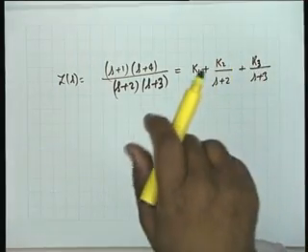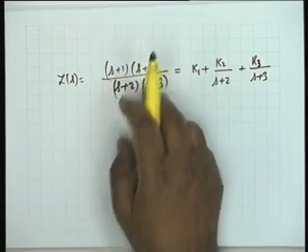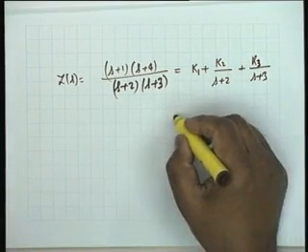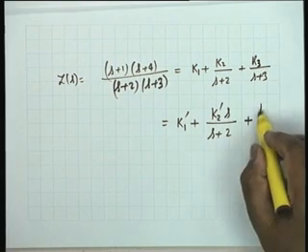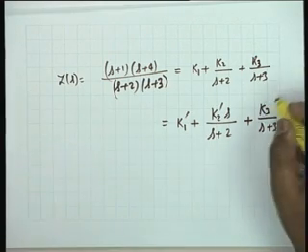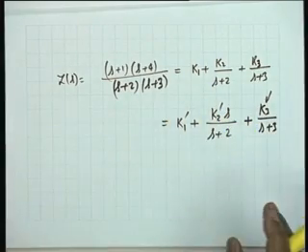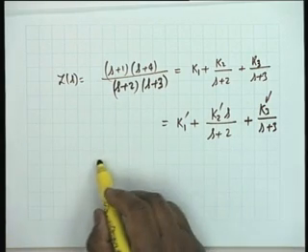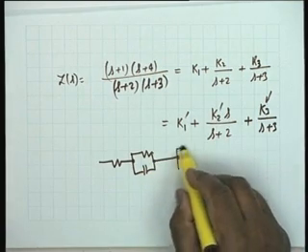The reason is obvious. You see, if you assume this form, obviously you are assuming an RC network. This is not an RC function, and therefore one of the residues must be negative. Which one is negative? You said K2 is negative. If K2 is negative, then you assume this to be of the form K1 prime plus K2 prime s divided by s plus 2 plus K3 by s plus 3. You don't find K1 to start with. You find K3 in the usual manner. You find K2 prime by multiplying by s plus 2 and dividing by s and putting s equal to minus 2. Then you put either s equal to 0 or s equal to infinity to find K1 prime. Is the point clear? So the structure that you will get is the Foster 1, in which one parallel circuit is RC, the other parallel circuit is RL.